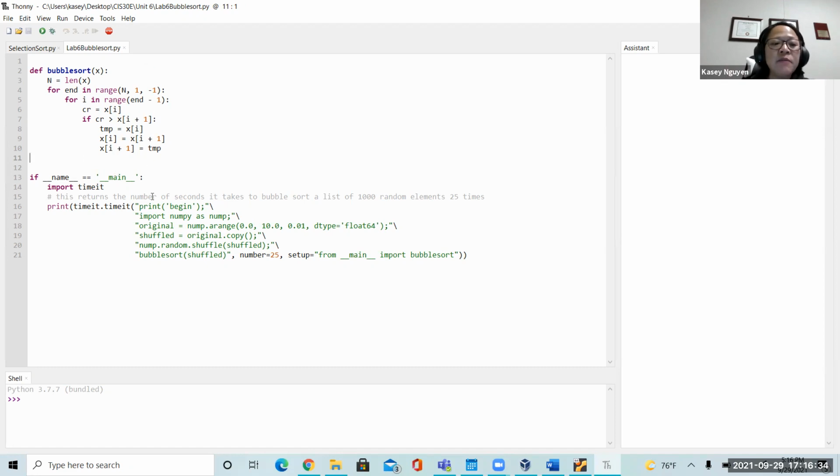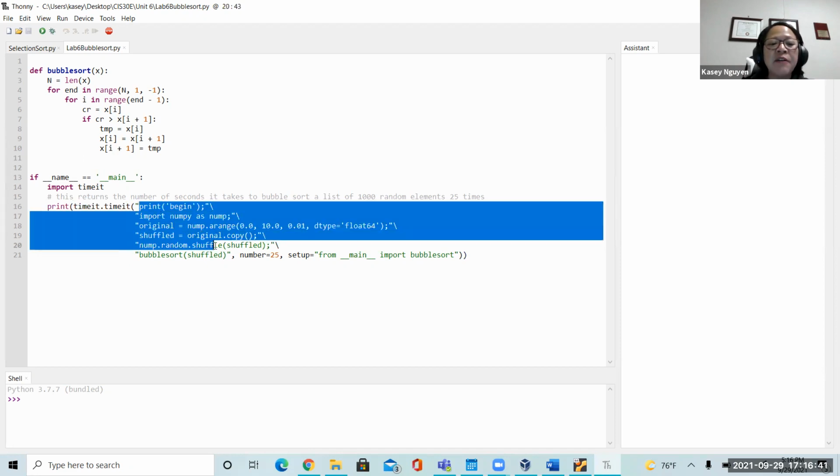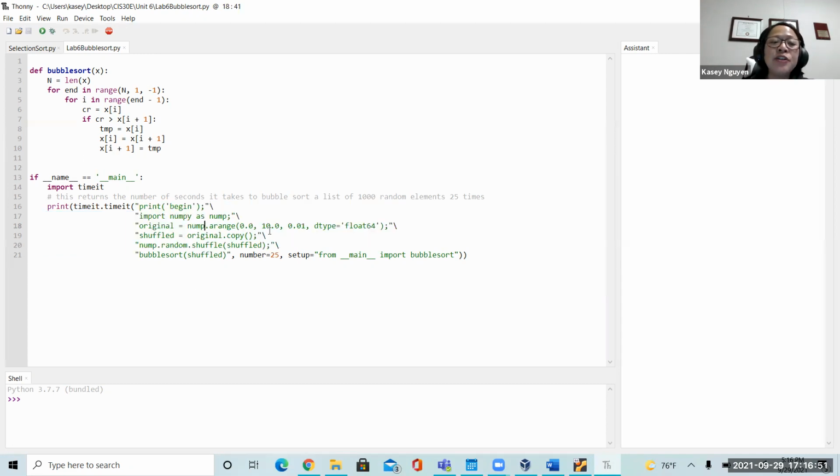So since we're using timeit with the main, you have to bring your container inside the main, like you would declare it. Think about C++ or C. When you have a main function, you usually initialize your array or your variable there, okay? If you put it at the top in Python, you have to state that it is a global object. Otherwise, it's going to get lost when it goes to main.